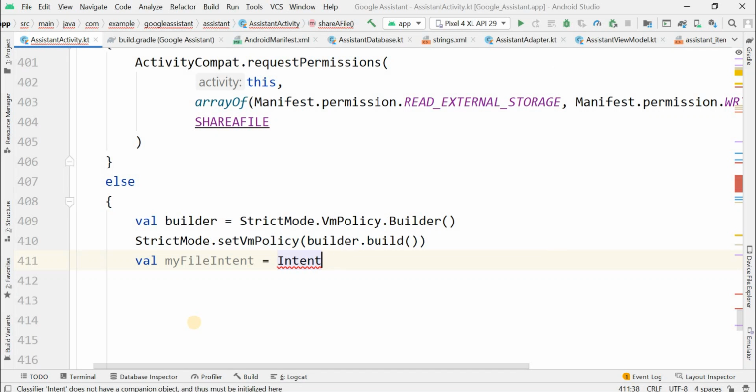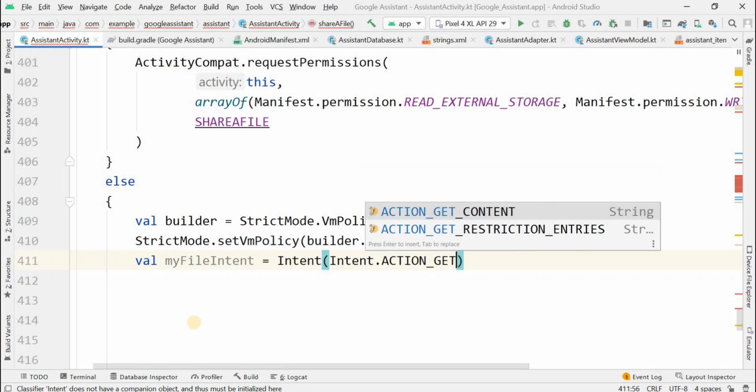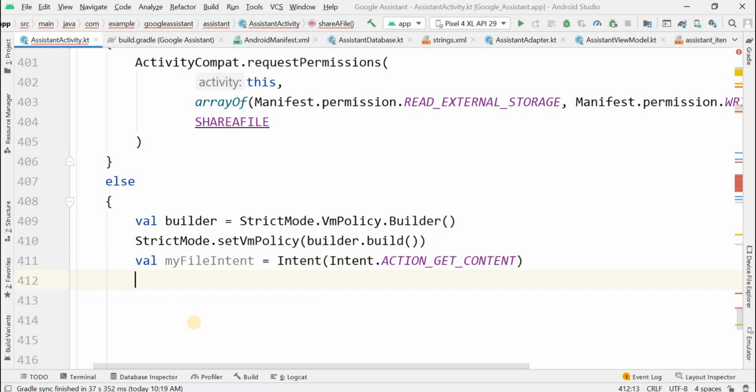Okay, so here I am building it. Now my intent, and then my intent dot type equals application slash PDF. Then start activity for result.